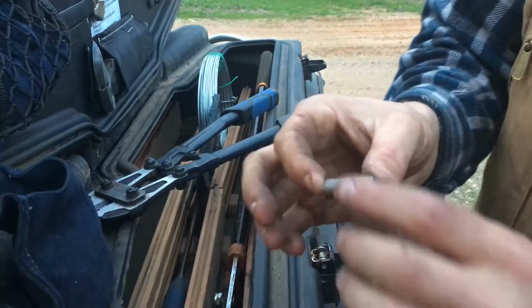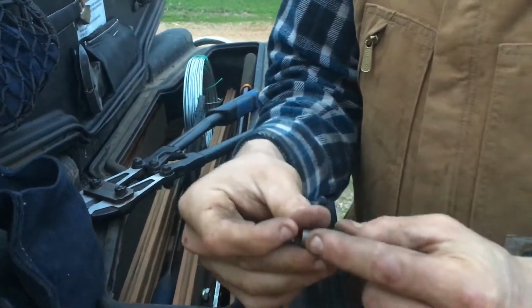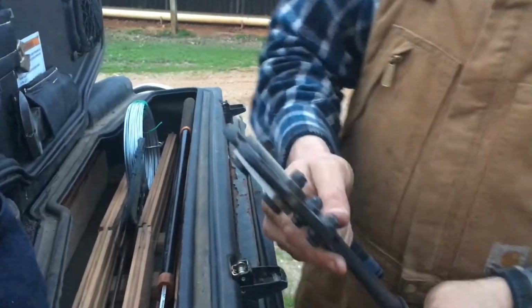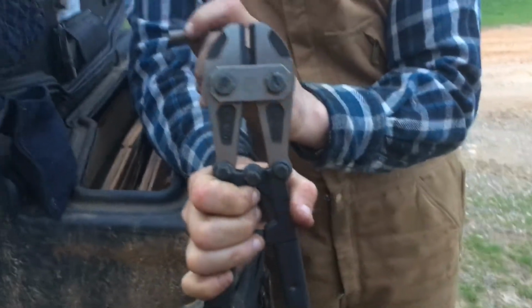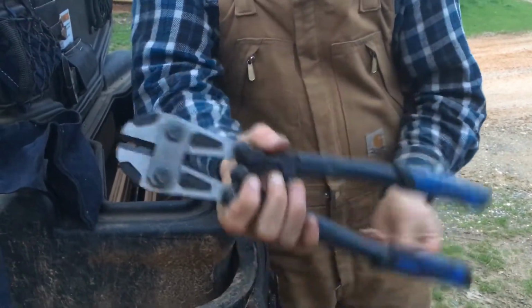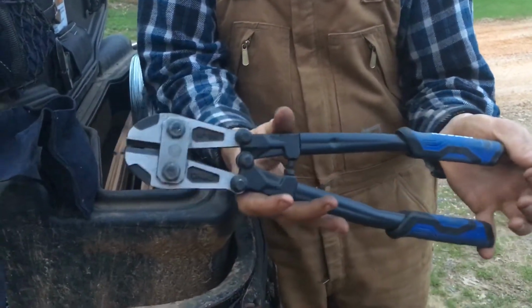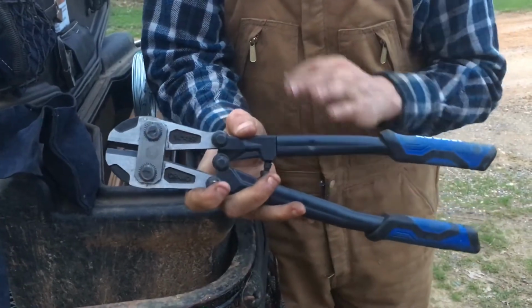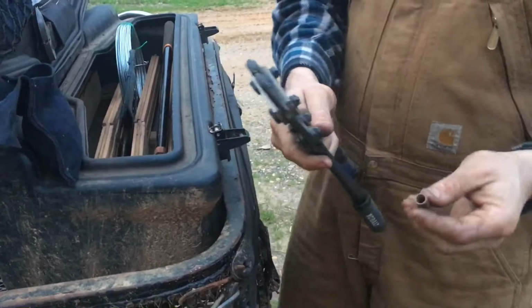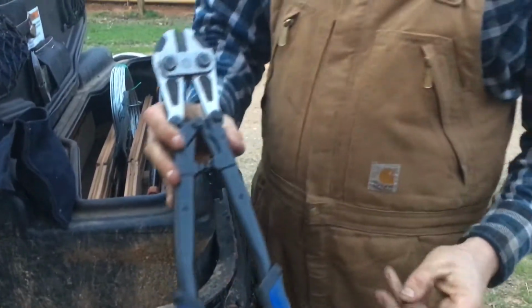It's made of steel, and you put your barbed wire through on both sides, and it'll get you out of a pinch, okay? And you got this tool right there, and you've got a little bit of a slit up here, and then you've got some cutter left on it. This is basically just bolt cutters. The ones that you'll find at Tractor Supply, they're just bolt cutters with a slit cut in them. This is pretty nice, like I said. This I actually bought at Lowe's.